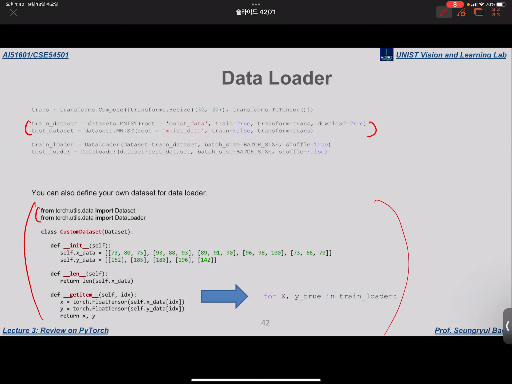You have to import these two packages and define the dataset class, okay? And it has to have these three methods in it, okay? And actually, this len is denoting the number of data inside this dataset. You have to return the number of data in this len method, okay?